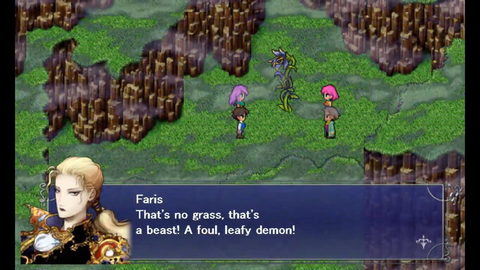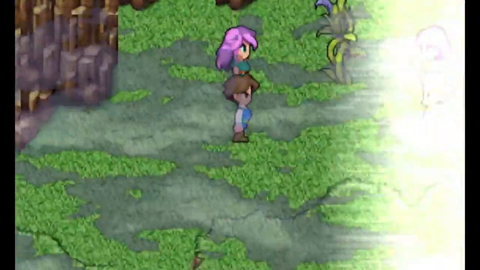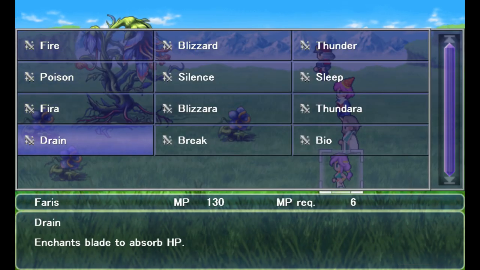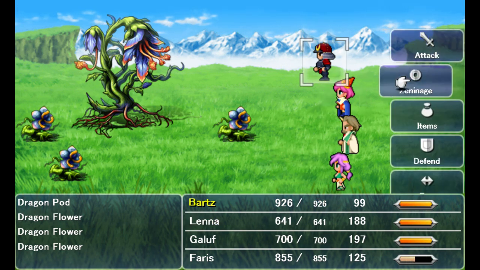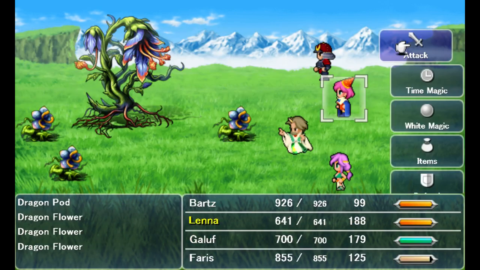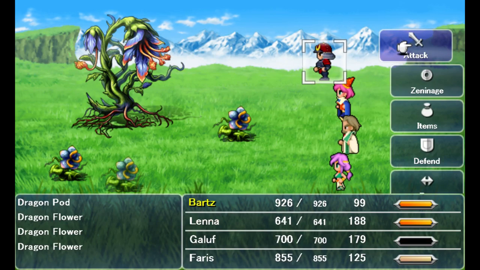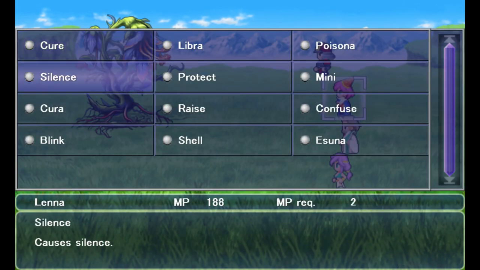That's no grass. That's a beast. A foul, leafy demon. This must be why all the drakes are extinct. Because they tried to eat grass. This is Dragonpod. He's lame. Oh man, I can't even really use Spellblade. Well, maybe I can. I need Golf to go now. Golem! Okay, the Dragonpod will... There's Earth and Wall. Thanks, Golem. Okay. These flowers will continuously show up. Hey, there's Windslash! Sweet! Got lucky with that.